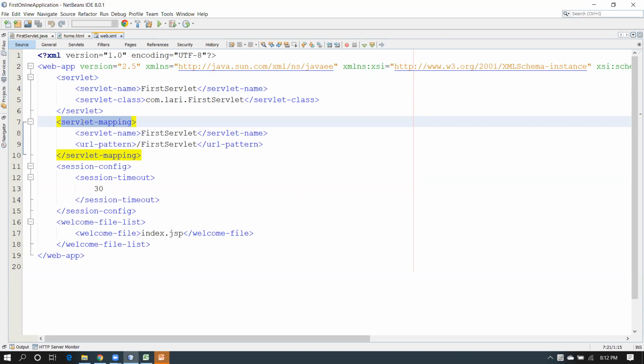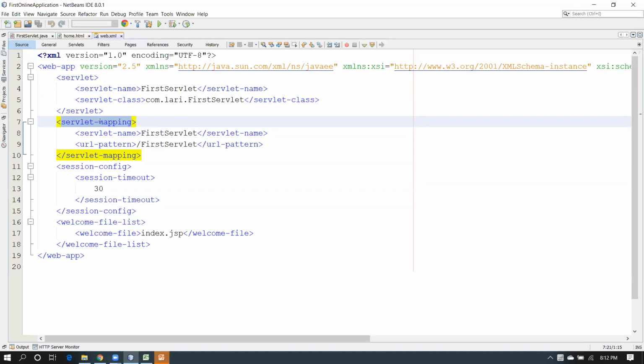One is servlet and the second is servlet-mapping. If you define two servlets in your application, then there would be four tags, two for each.